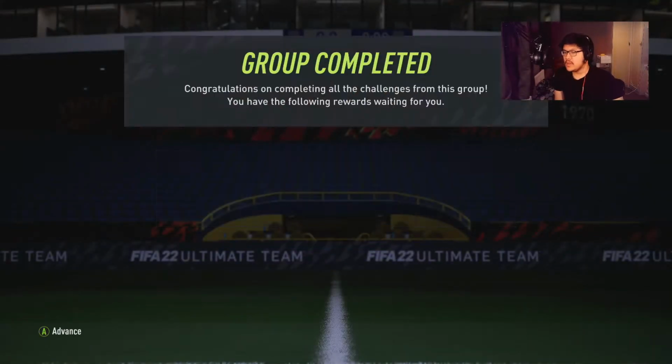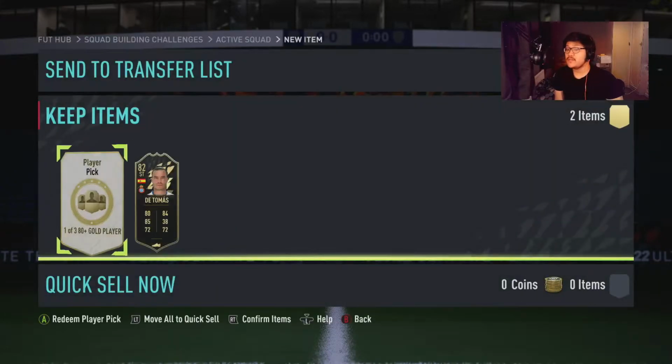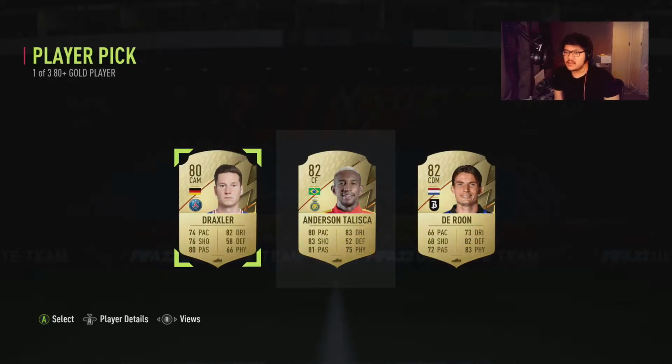Alright, so this is our second 80 plus player pick. We got Ndombele in our first one, inform Ndombele in fact. It's not bad. So can we follow it up with something great as well? Nah, 82. Alright.